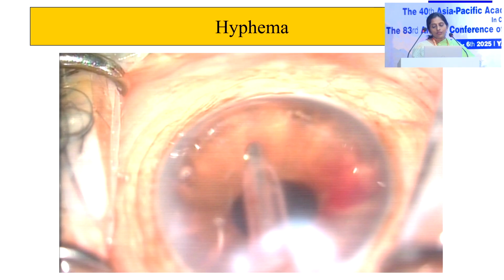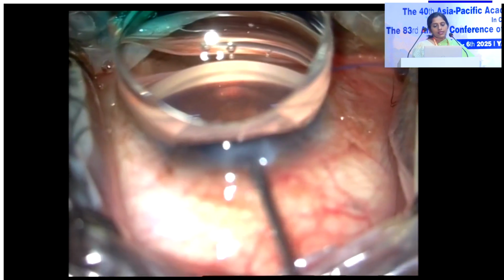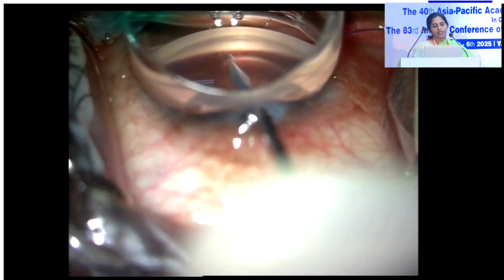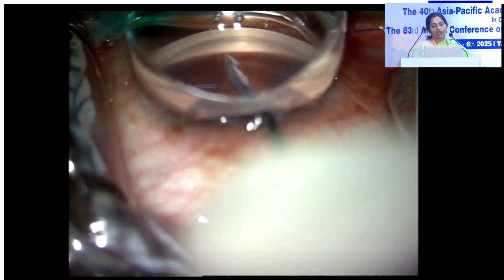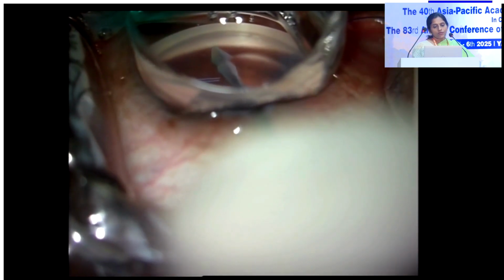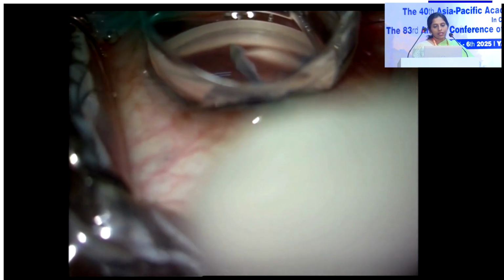And later, at the end of the surgery also, whenever there is a bleeding point, you can leave some viscoelastic to tamponade the blood. And this is another surgery, a GATT surgery, being performed here. The initial incision you make on the TM is done with an MVR blade. Once we do this, again there may be some bleeding points that you see.